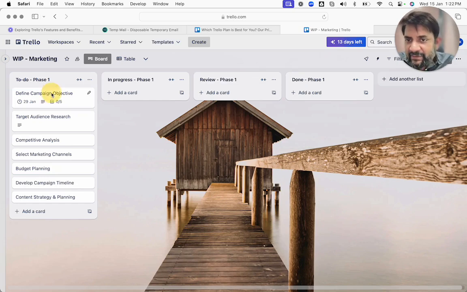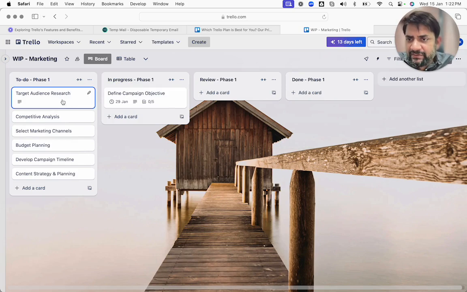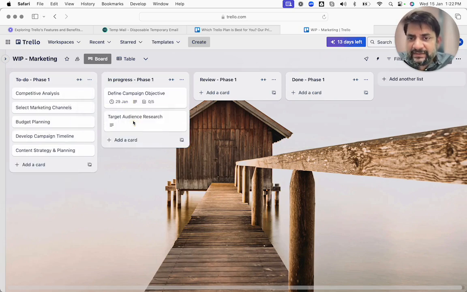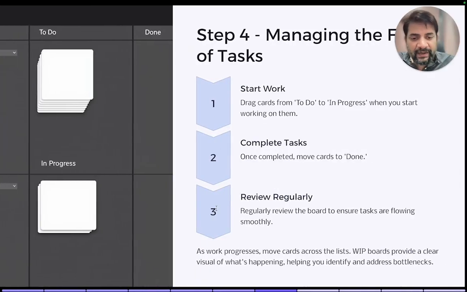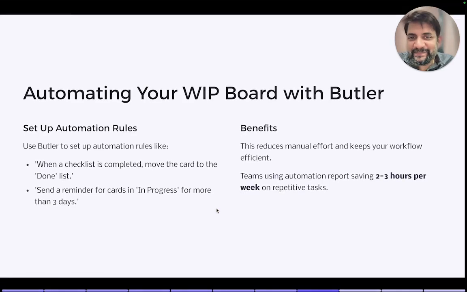Let's say I'm starting with define objectives, the first 2 tasks. Now this is in progress, and once this is done, it can be moved to review, and once reviewed, it can be moved to done. And that's how easy it is to move the cards across the board. As the work progresses, move cards across the lists. WIP boards provide a clear visual of what's happening, helping you identify and address bottlenecks.